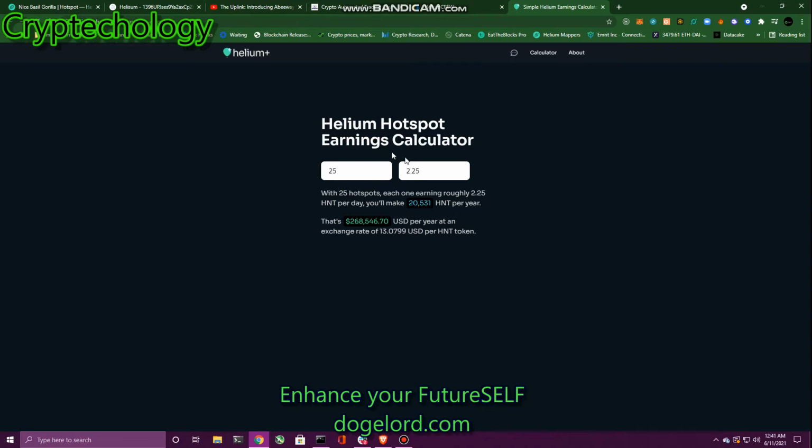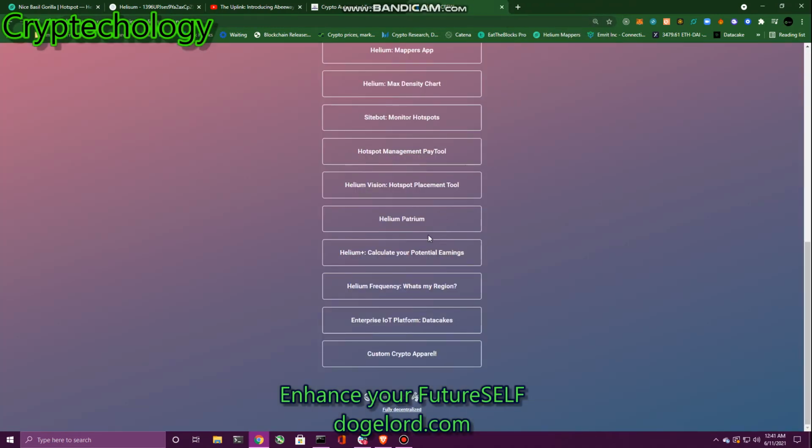Okay, so talk about leveling up. Yes, this can level you up if you do it the right way. And when I say the right way, I mean the right way. I don't mean placing hotspots on top of each other. I don't mean taking 3 hotspots and putting them in the same house. No, that is not how you level up. That is not how you gain the most HNT. If you really want to be in this for the long haul, and you really want to help us build the IoT network of the future, and you really want this project to go to the moon and beyond, then we have to do this organically, and we have to do this correctly from the start.